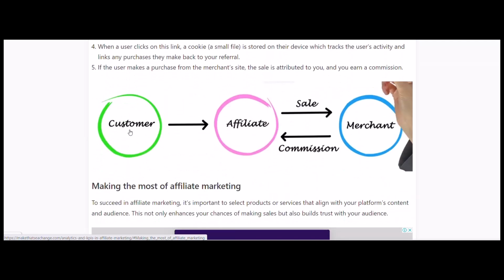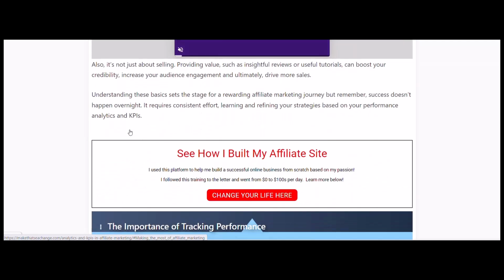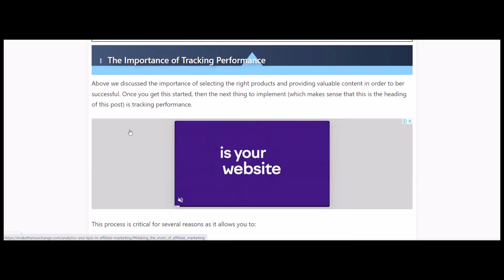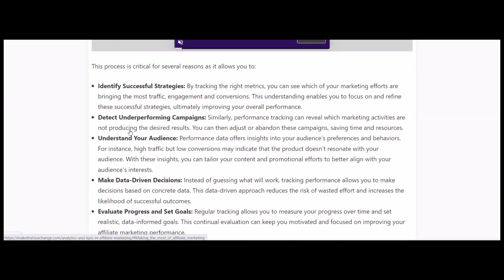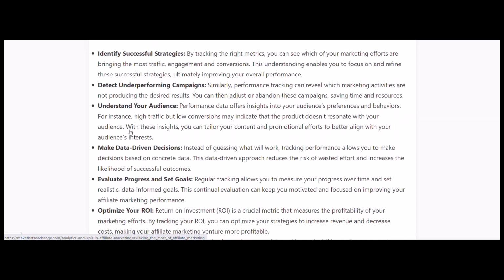As I said, I've written this from the affiliate marketing point of view, but you can definitely have this work for any other type that you're doing. And as I said before, you're trying to look at what's working, so successful strategies, underperforming campaigns. So again, on the other side of the fence is having something work really well for you. You're also trying to not waste time on things that aren't working.